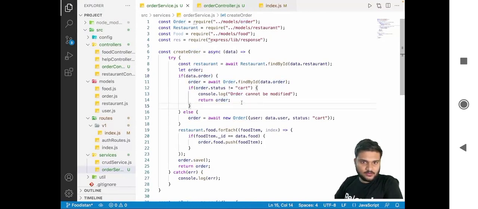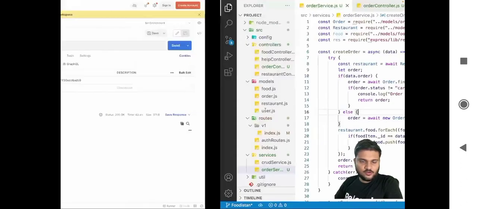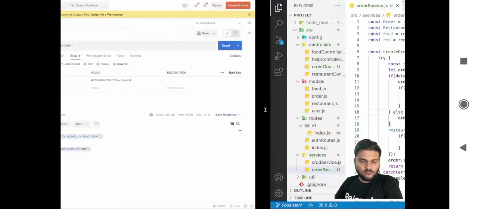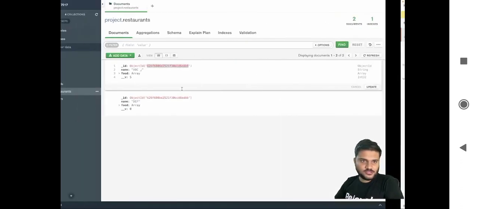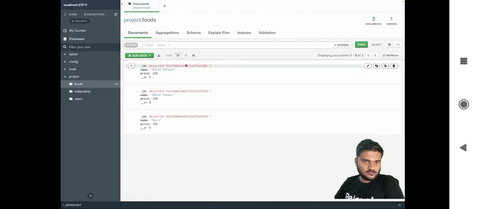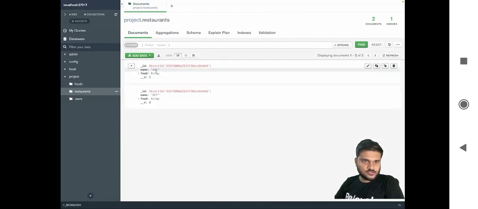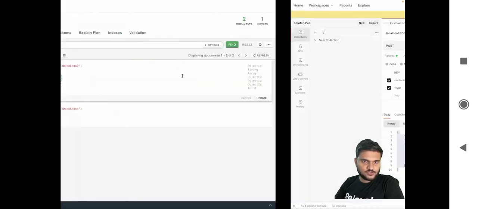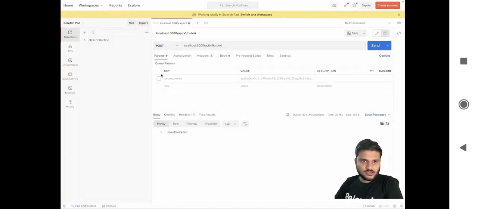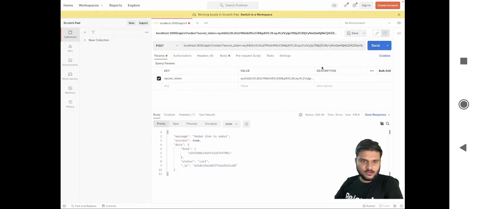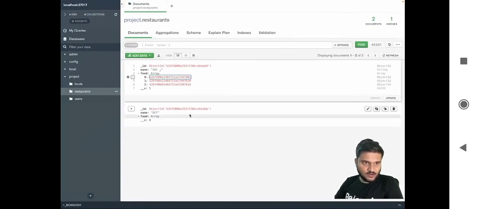And then we should add a food item from the restaurant, because that will fetch. So foods, let's say we are having this food item. Let's just go to restaurant and add a food item from there only. So this first food item. Okay, and this should be good. Let's just send it. Okay, unauthorized. Let's just add our secret token and send it. Okay, technically it has created the cart.